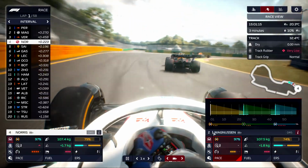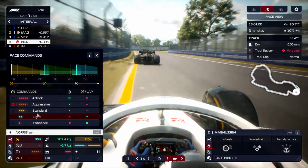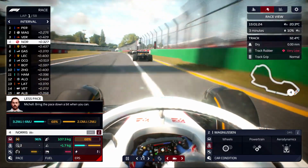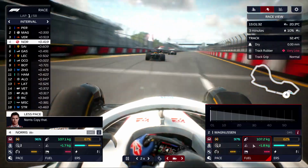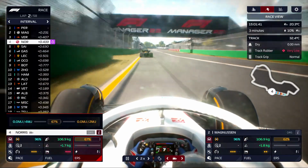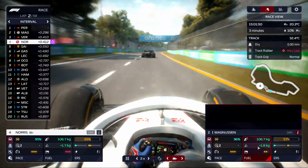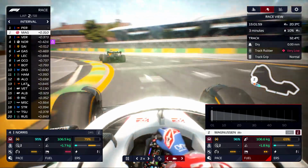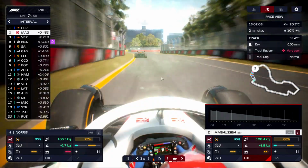As Verstappen is being very defensive. Obviously not the drive order that Red Bull would like, but they can't really be picking and choosing right now. So, yep. Going 2 down speed now. Just going to keep pushing up the inside. K-Mag is going, but that's not going to really work out for him. Here we go. Just going to try to stick with these guys till DRS comes, because that's really going to help us out. Everyone, it's just a massive train. No one's falling back, which is really surprising to me.